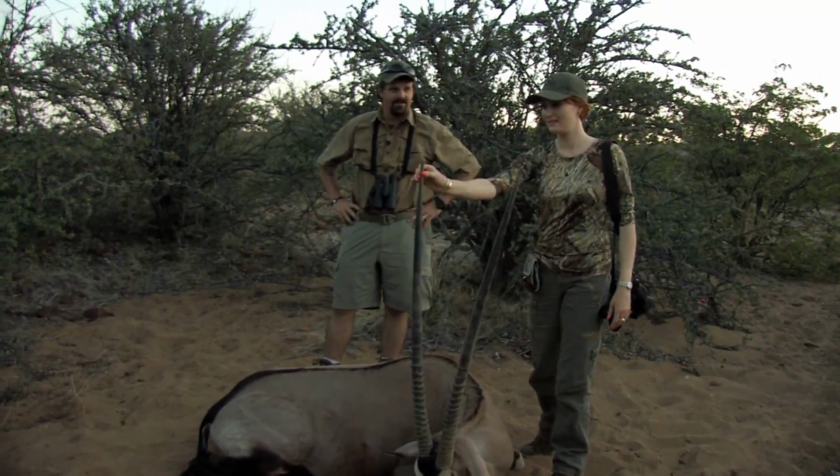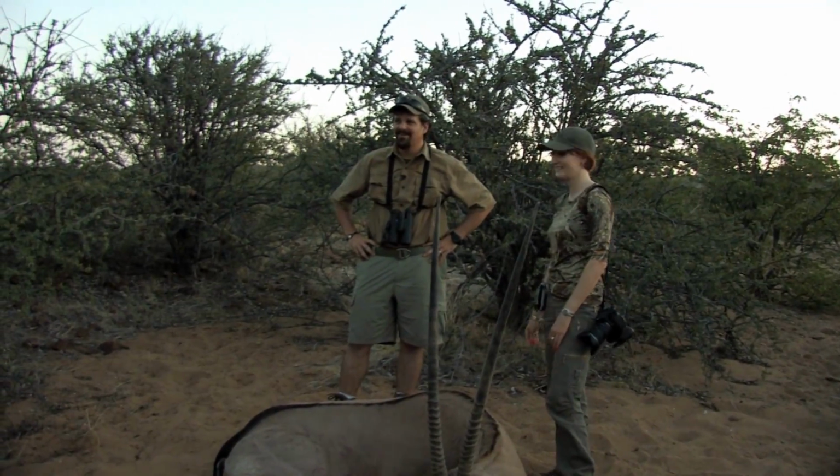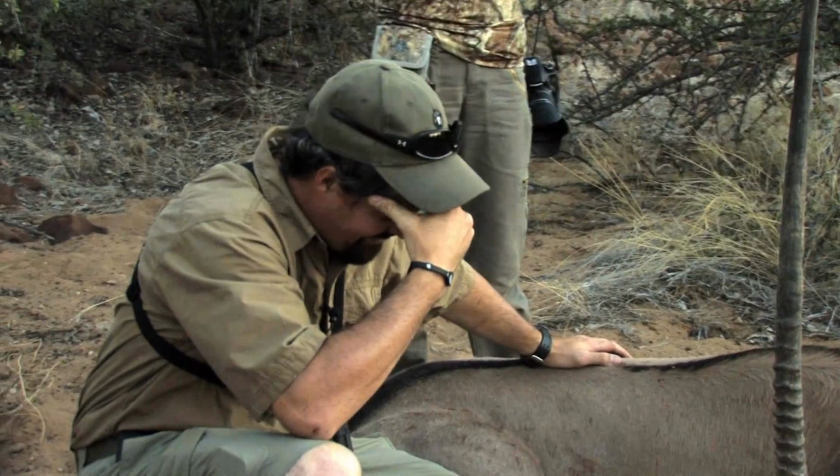What a stalk too, huh? Yeah. It's a 40.5-inch Gemsbok. And I believe that the world record is only like 44 inches. So that means that this is the upper echelon of Gemsbok. And the first time I pulled the trigger in Africa, and I just know that Pops was standing right there on the mountain with me. I'll never forget it as long as I live.